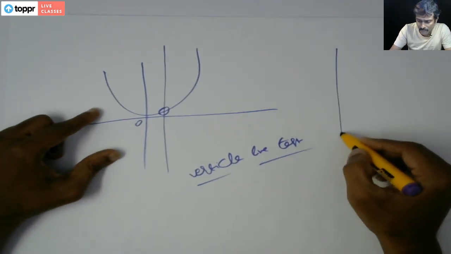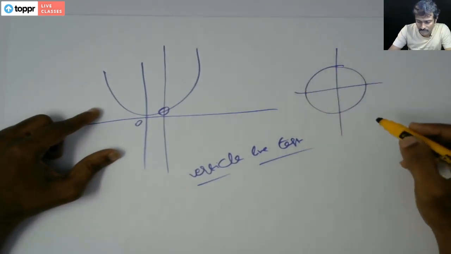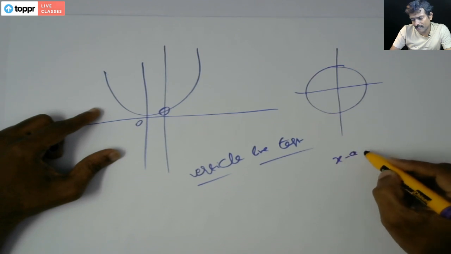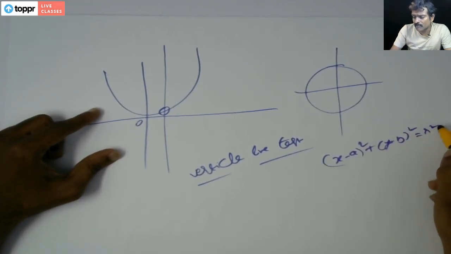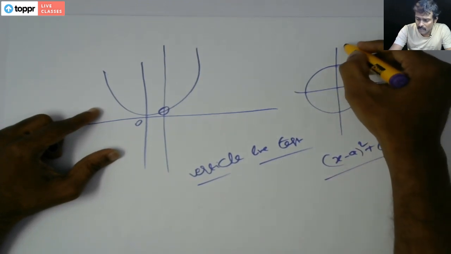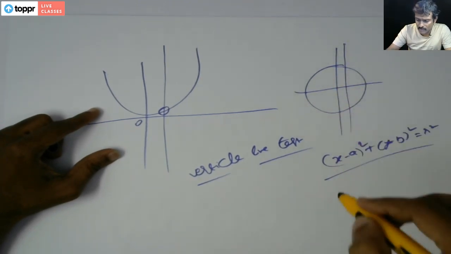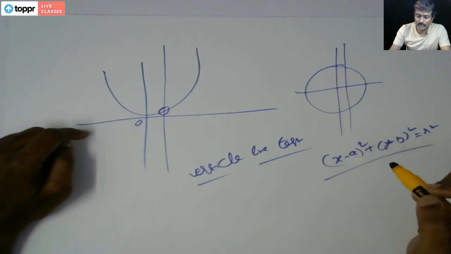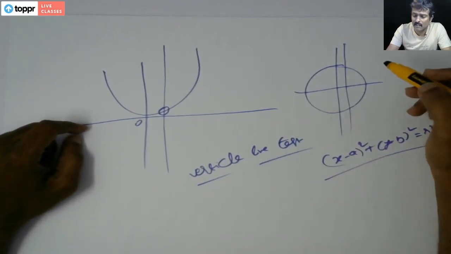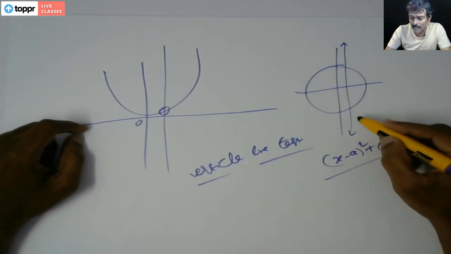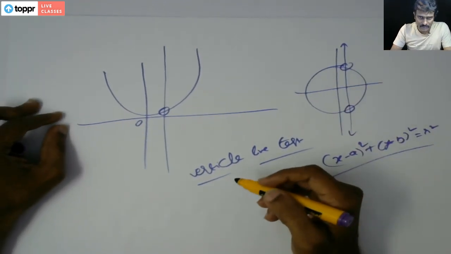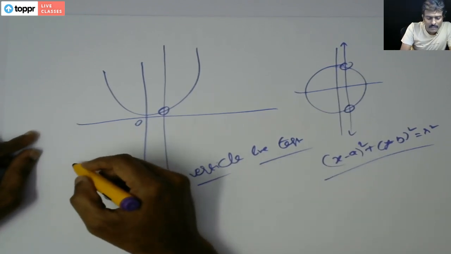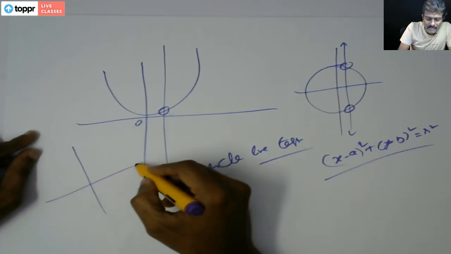So what if you have an equation of a circle? You know the equation of a circle, right? What is the equation of a circle? (x minus a) whole squared plus (y minus b) whole squared is equal to r squared. This is not a function, because when you draw a line perpendicular to the x-axis, or parallel to the y-axis, you cut the graph at two different points, and this is not a function, right? So we know this.